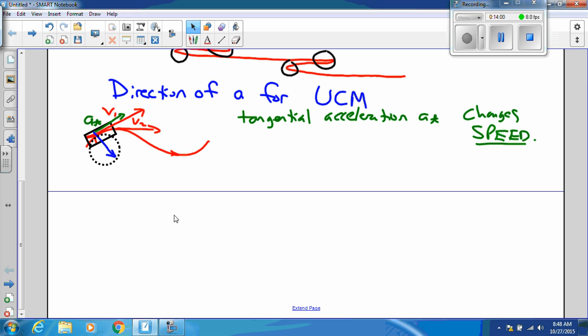This tangent circle, the radius of that circle is called the radius of curvature, and I want you to notice that the circle that I've drawn, right at that point, the acceleration that is causing a change in direction goes straight through the center of that circle. And so for that reason, we call this a center-seeking, or Latin, centripetal acceleration. And we're going to give that the symbol A sub C.